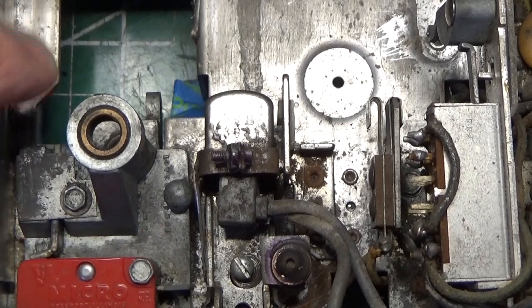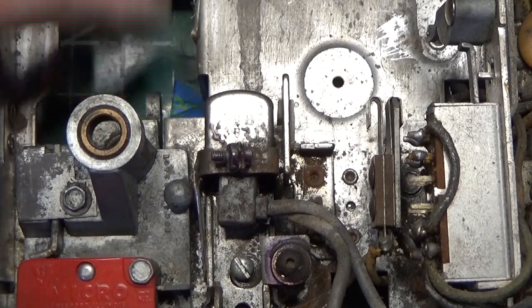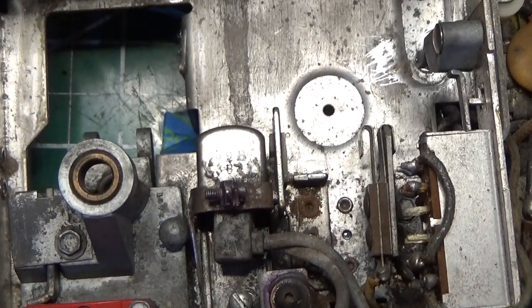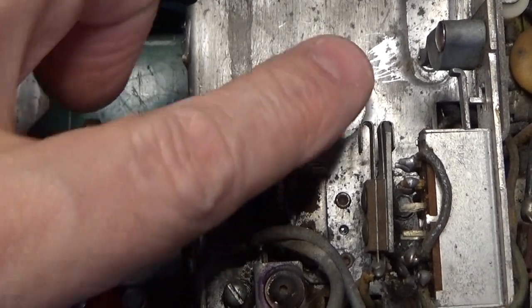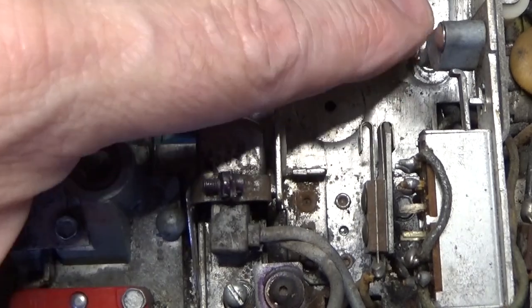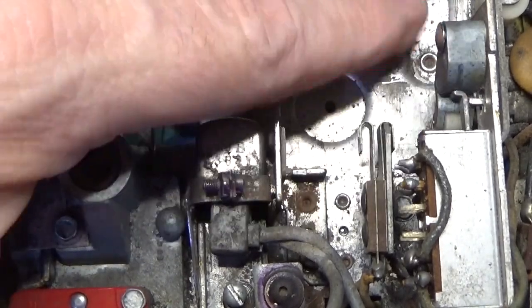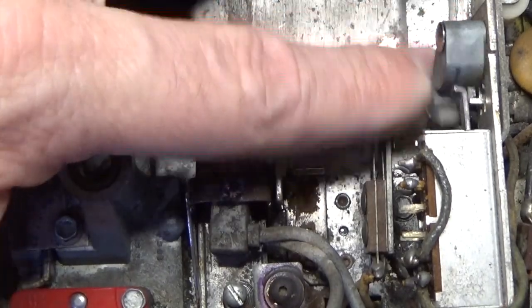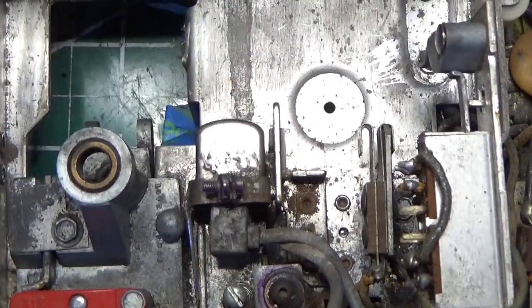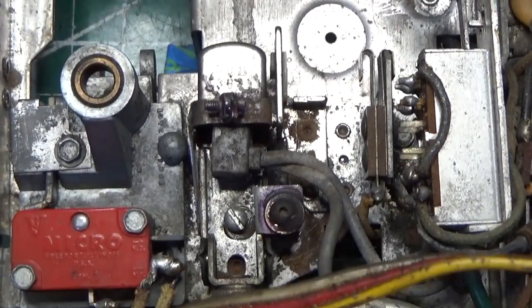There's a micro switch here. When you put a tape in, it forces this little lever. There's a lever down here somewhere that, when you put a tape in, it'll engage that switch. And then there's another lever right here. Right there. And that's the switch that turns off the radio and turns on the 8-track. That switch is sticky, so we're going to have to put some DeoxIT in there and clean it out. Then we'll clean our playheads, and we'll be able to do a test.